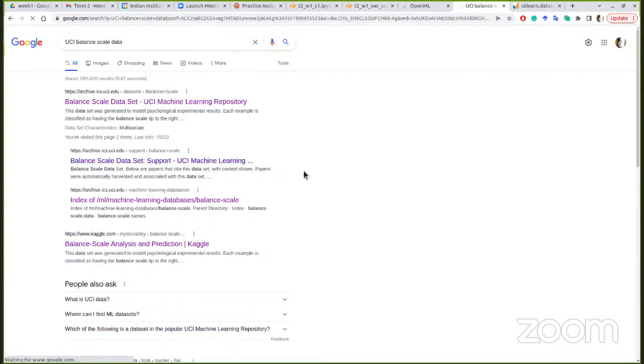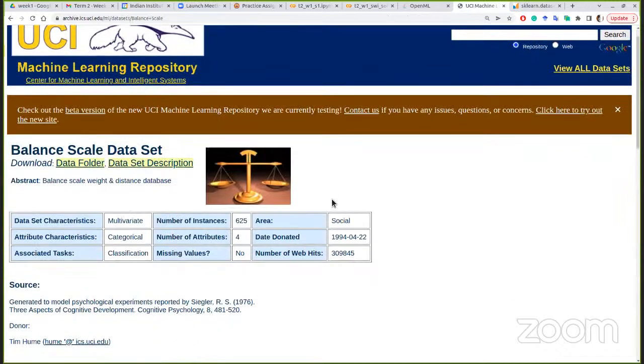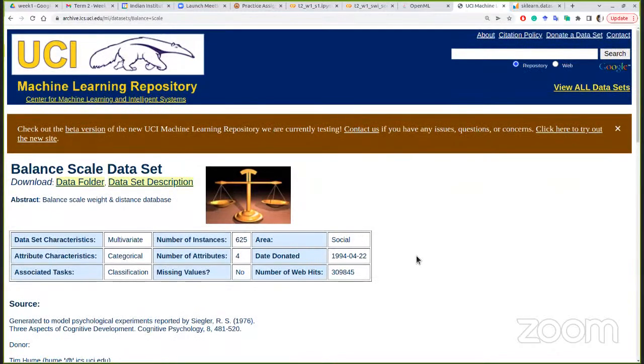So UCI has again different ML datasets, quite an extensive data repository it is, with different kinds of data, whether you want clean data or you want imbalanced data, you want data having categorical features or all numerical features. There are different filters also that you can make use of. So like we are looking at this dataset, the balance scale dataset.